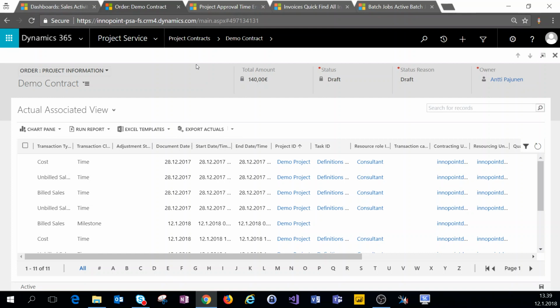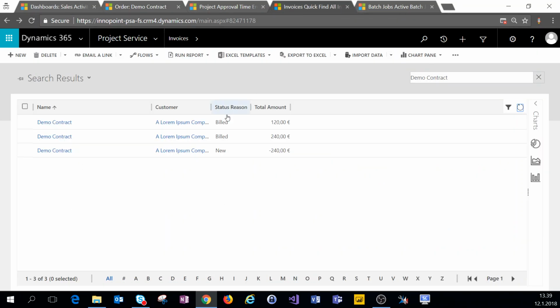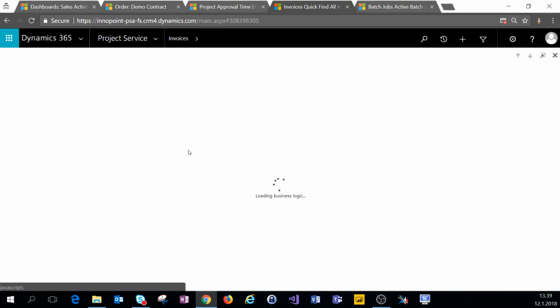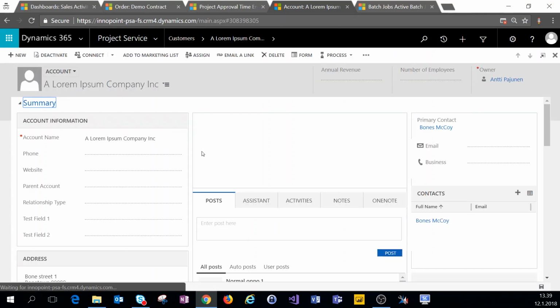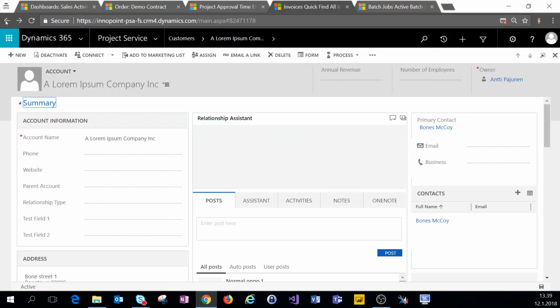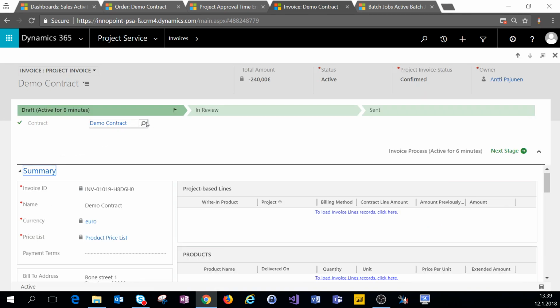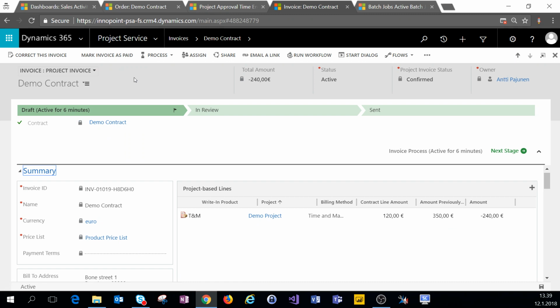A good strategy about invoices could be that when you have the invoice all set up, you make internal rules about when to actually confirm the invoice, because when you click on confirm, you can't edit these lines anymore.